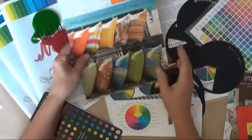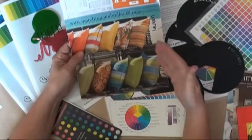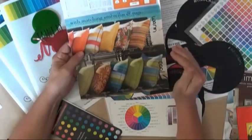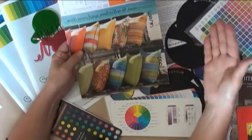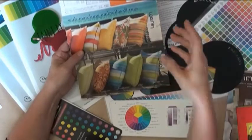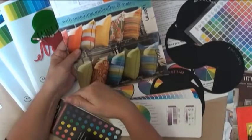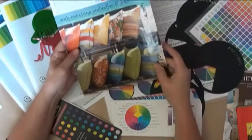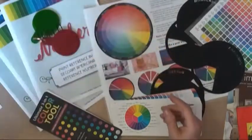Okay, so in contrast, you know, when we have a hyper person married to a very low-key, relaxed person, then you end up with that beautiful contrast, and the one settles the other down and the other gives energy to the other. So that is what color does, is things give energy to things and it settles things down. So you can use that information if you're familiar that it exists.